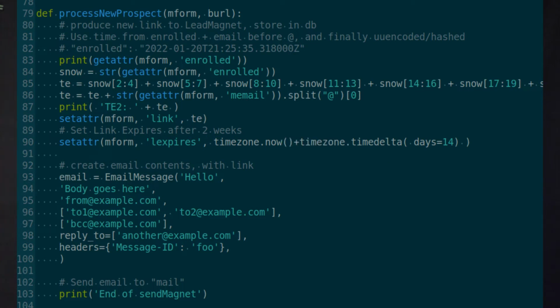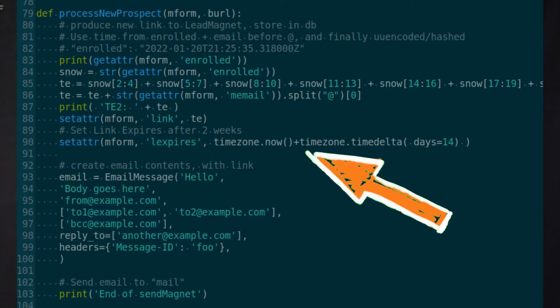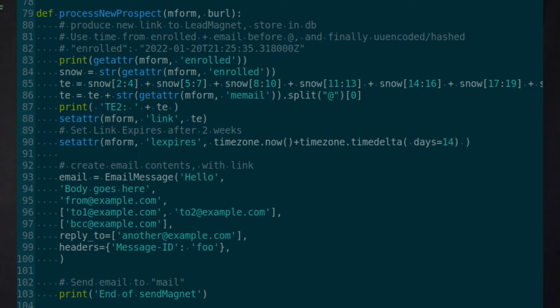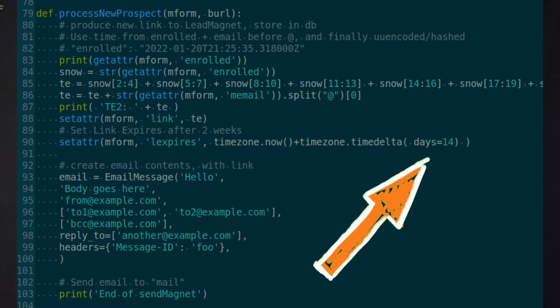This may be a bit unsafe on the whole, but it will do for this demonstration. You can choose to put any kind of data into the link. Also note that after creation of this link, we store the expiration date, and in this code it is set to 14 days later.